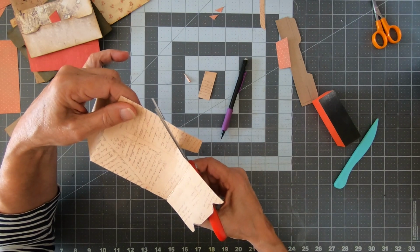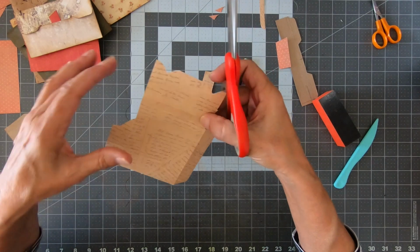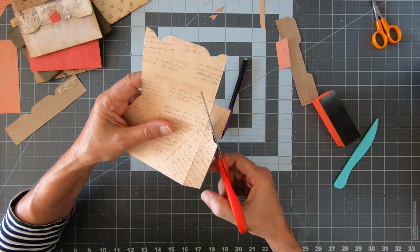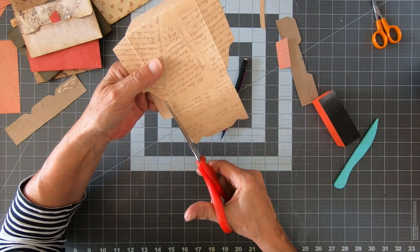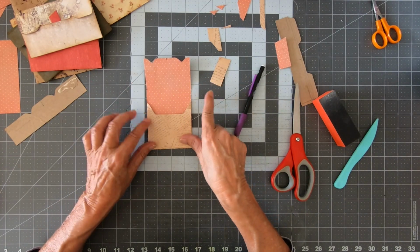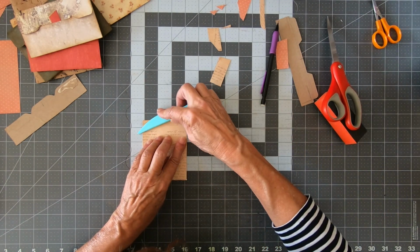Anyway, don't use your nice cardstock right away, all right? Do yourself a favor, use paper, get it right, and then use cardstock, just in case bad things happen. I'm going to make another one and we're just going to do it way better. Those are little details, but then again, we do everything right except the little details. And then you see, oh, look at that. It looks so cool. And this is going to go like this. How cool.